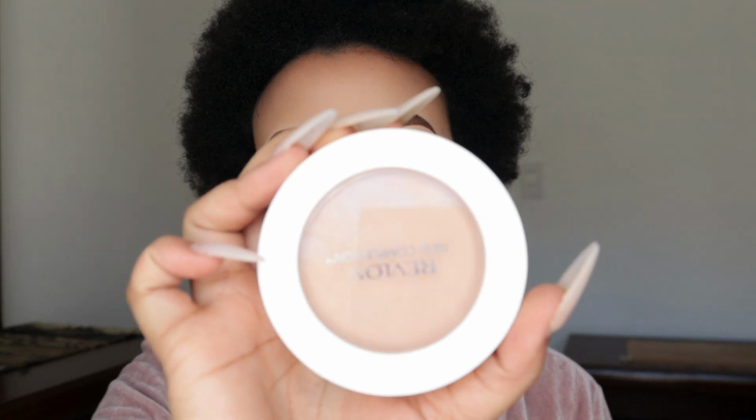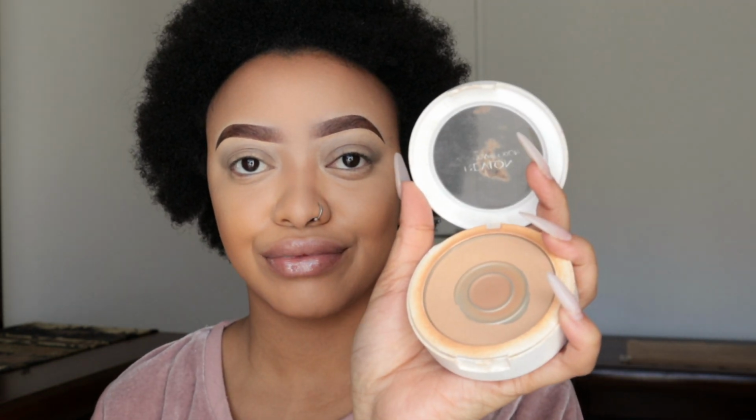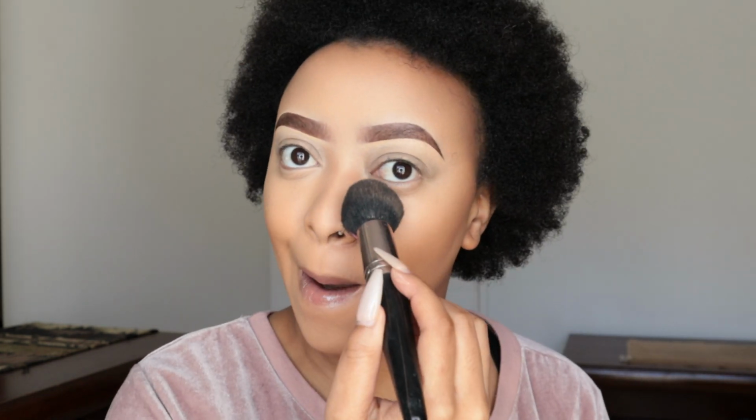So before I use my loose powder, I'm gonna set it with my pressed powder by Revlon. This is how it looks for reference, because mine looks dirty, but mine is in the shade Natural Tan. Like, I use this so much. Let me show you guys how it looks. Right, so I'm just gonna apply this basically all over my face.